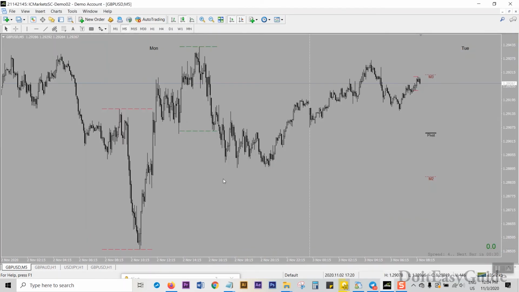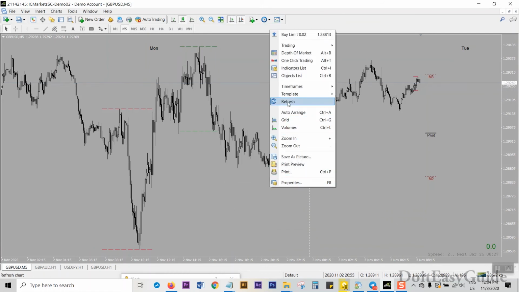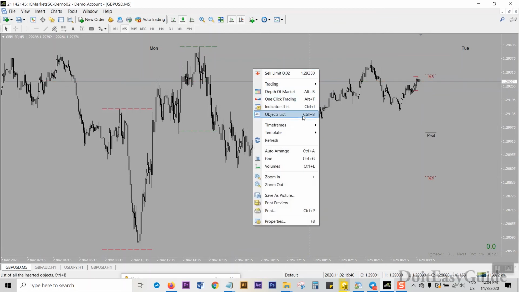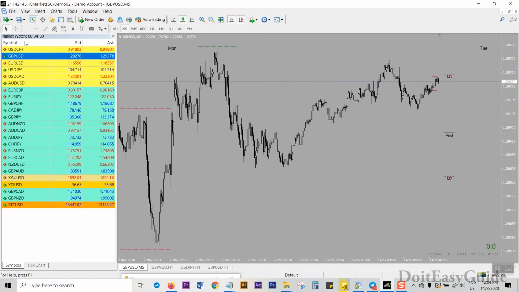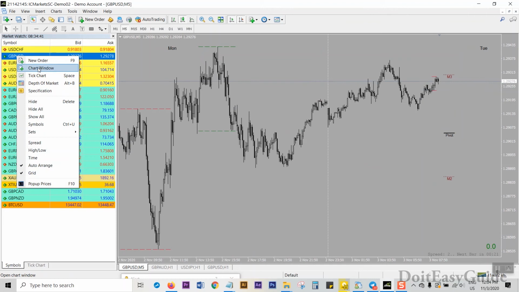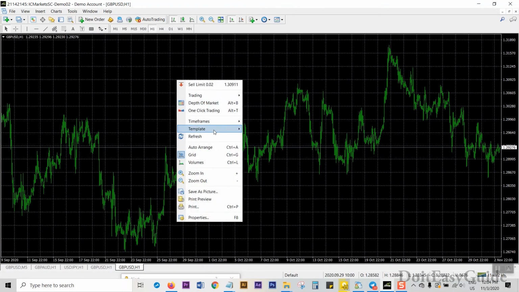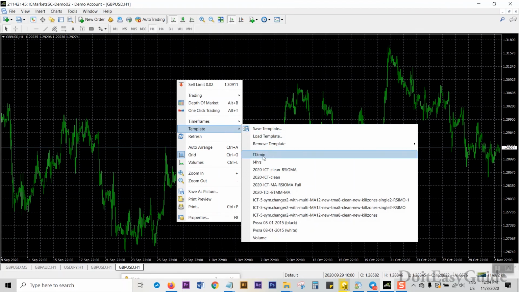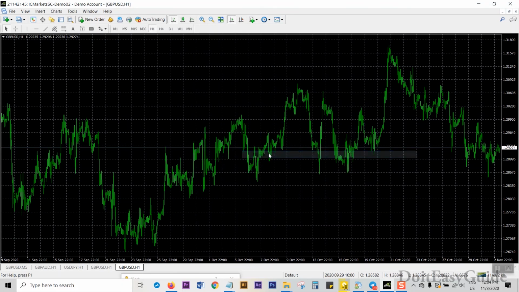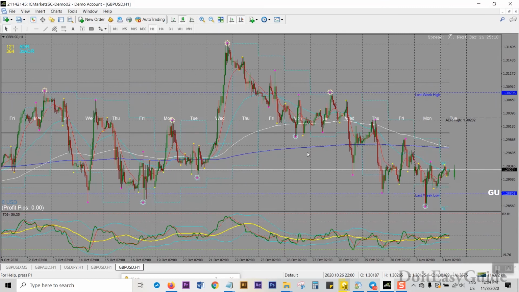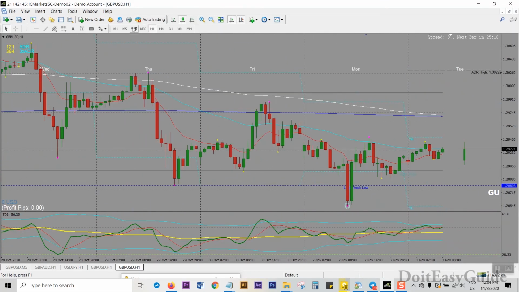If you refresh again and take a new chart, right click, templates and 15 min. Yes, here we go, right? So this is the template.